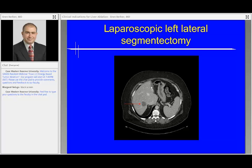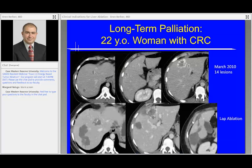And I did a laparoscopic left lateral segmentectomy, and at follow-up, the right liver lesion turned into scar tissue and did not have recurrence. So this case illustrates that with ablation, you can downstage the patients and manage the patient in a minimally invasive fashion as well, saving the patient and the economy a significant amount of money.